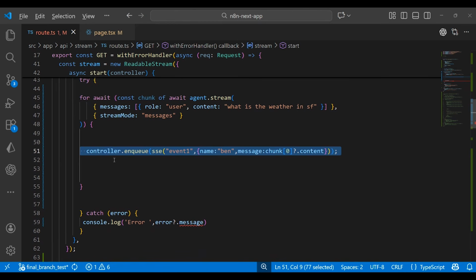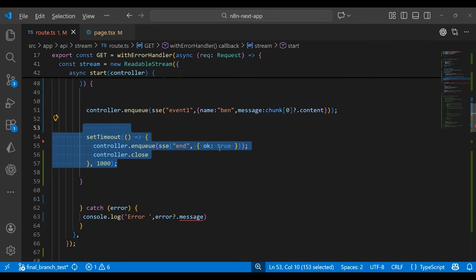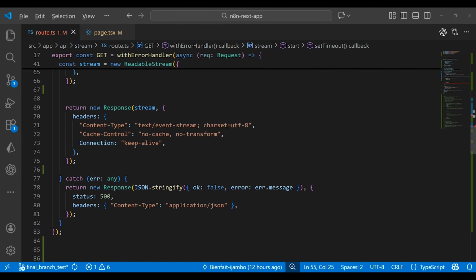Here we're gonna pass controller.enqueue. We're gonna enqueue a chunk, we are going to send a chunk of the message. And then after 1 second, I'm going to send another event, which is the end. Once the client listens to the end event, we're gonna close the connection immediately. Like this. Pretty simple, guys.